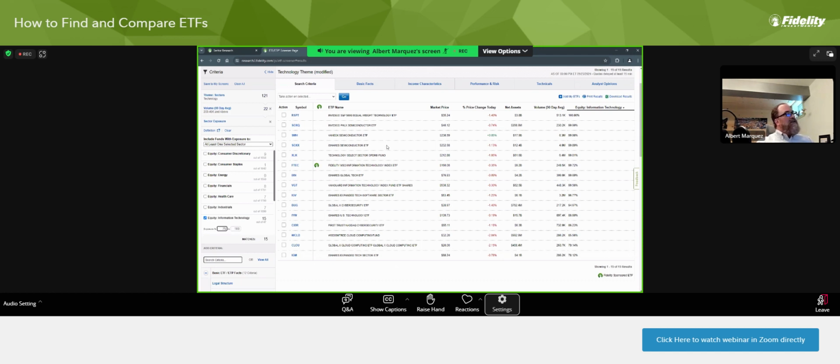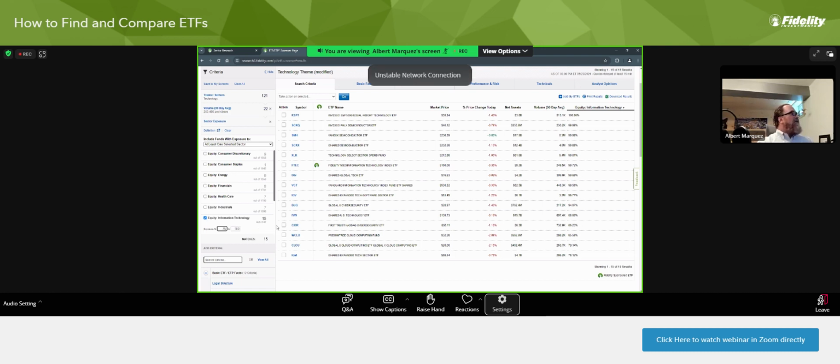So here's where we stand so far. I started with the sector. I knew I wanted to look at technology. Then I knew I wanted to make sure that whatever I was looking at had adequate daily volume to support an investment or a trade for me, whatever it is that I'm doing at that particular time. And then I wanted to make sure that, even though I'm looking at technology, it's information technology that I'm looking at. I want to make sure it's not just kind of invested in information technology. I want to be heavily invested in information technology. So I put this at 75% to 100%. And now I'm down to 15 different funds that I can take a look at.